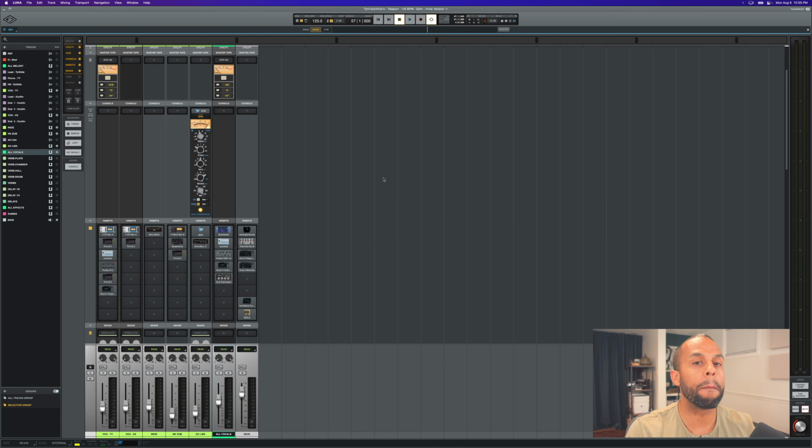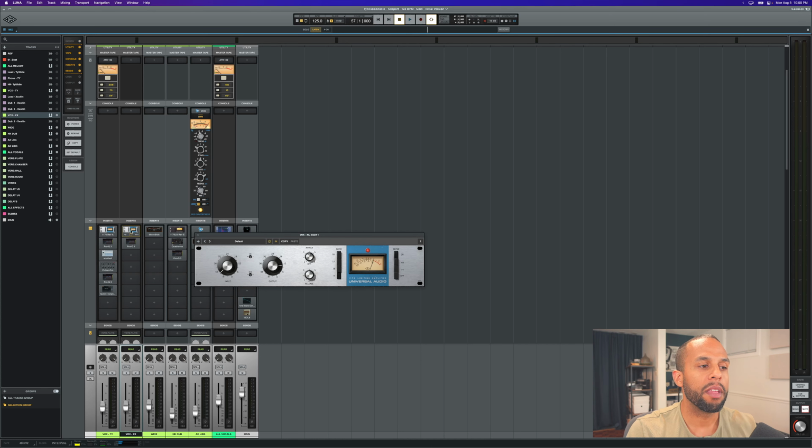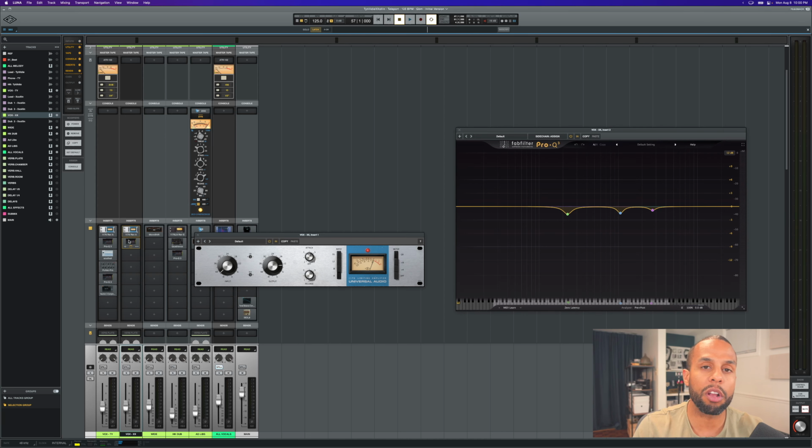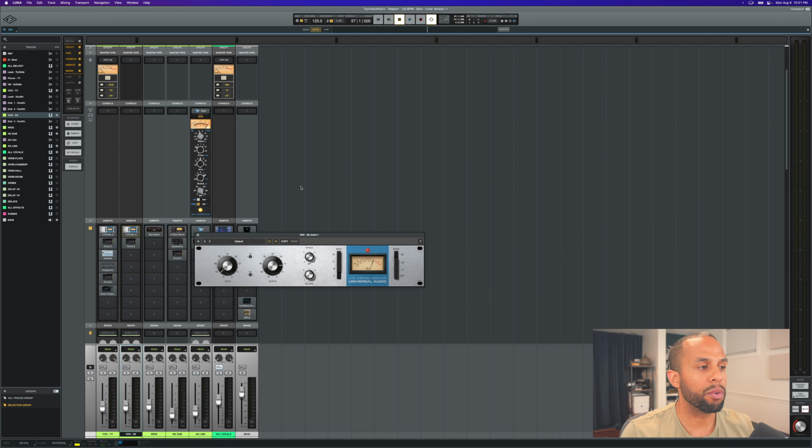So then I will go backwards to the individual buses like XX here and decide there's more compression needed on this individual artist to balance them out. There's a little bit of EQ, a couple of frequencies on this individual artist that are not quite working properly. So we will have to address those as it's being pushed into that all vocals.